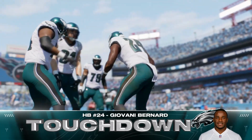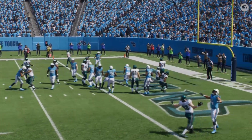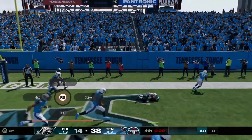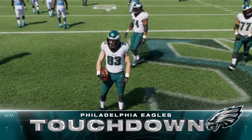And like Jackson had 87 yards. Travis Benjamin, 37 yards on that one catch that you just saw. Cole Beasley had 34 yards and a touchdown. Jennings had 53 yards, and Moore had 50 for the Titans. You can see them go for 2 points there, and of course, or a touchdown there, excuse me. And they get the touchdown there. That's that Cole Beasley touchdown I was talking about.